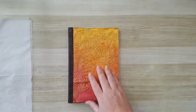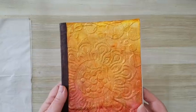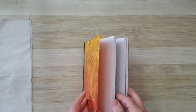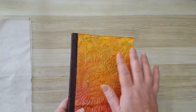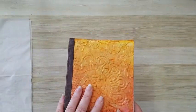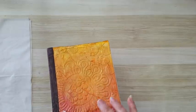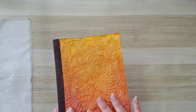Hi everyone, I've done a notebook cover some time ago, posted it on Facebook and you asked how I did it, so I'm going to do something similar today. Basically I took three very plain notebooks, attached them together, glued the covers, and then did the decorating. I don't have notebooks that need a cover right now, so we are going to do this in my art journal. You can do this on any surface you want — a plain box that needs decorating, for example.